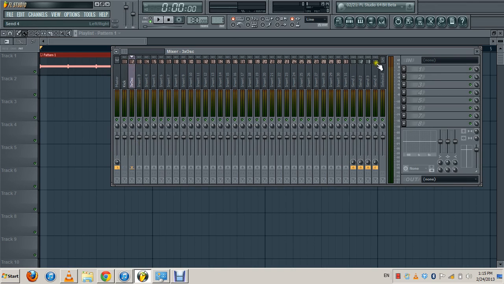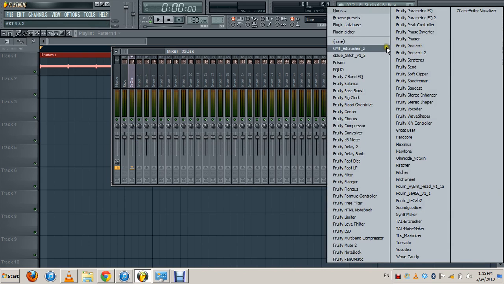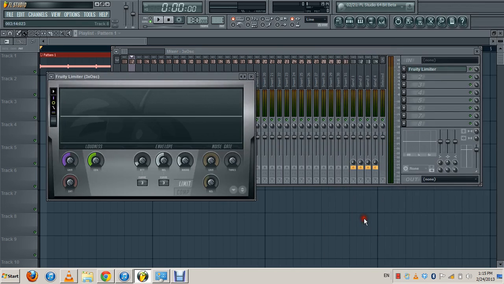Next, on the 3x Oscillator, go ahead and add, first of all, a Fruity Limiter. And this right here is a limiter and a compressor. So what we need right now is the compressor to make that sweep effect, to make that pumping effect of the sidechain. So we're gonna drag up here and select 1, where it says sidechain right here, drag it to the first and bring the threshold down like so, and the ratio down like so. And now when we play, this is what we've got.